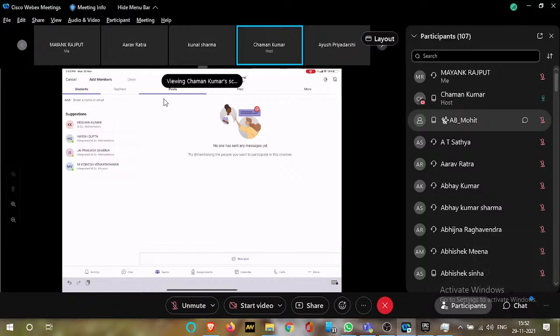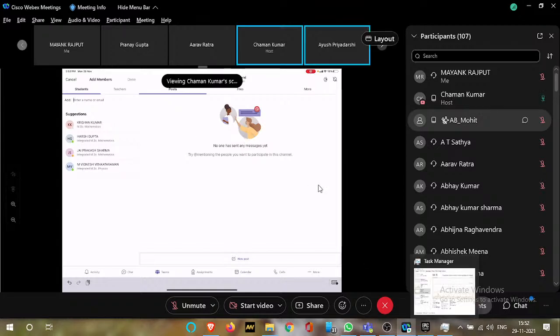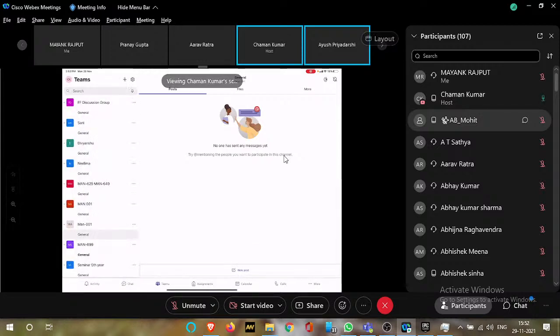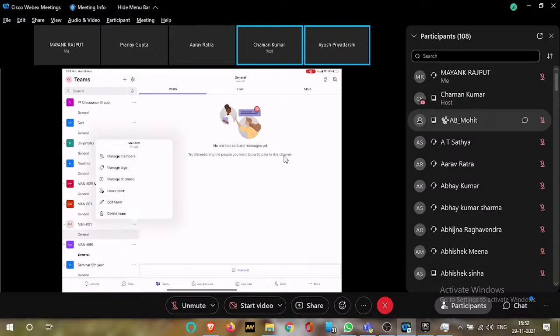Sir, you can send the batch the link by mail, and in one such mail you can send the invitation. How do I do this? For that you'll need to create a code, or you can... No, you just guide me because I'm not that familiar with Teams. Okay, so you just click the menu button, the three dots.